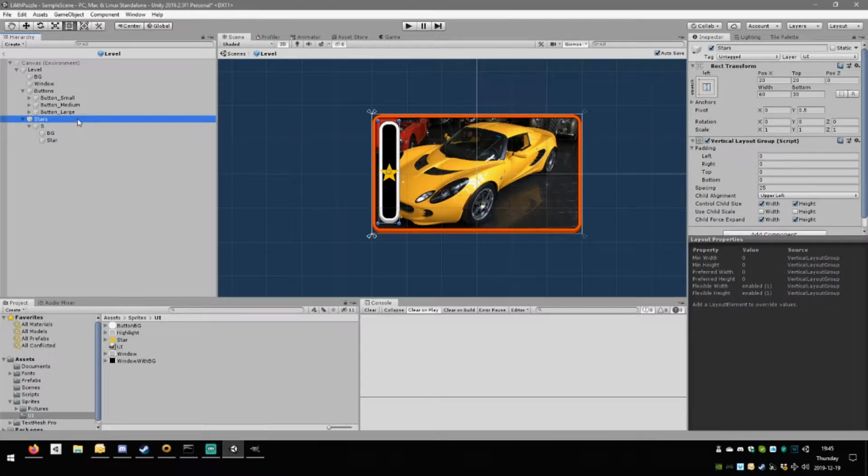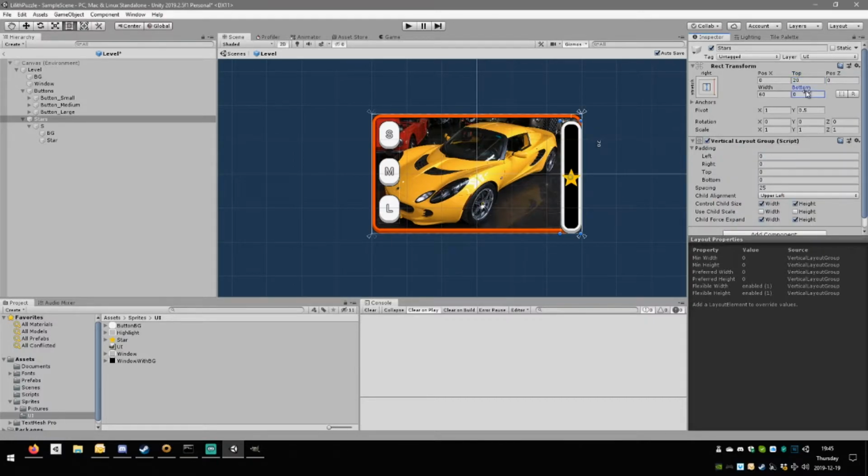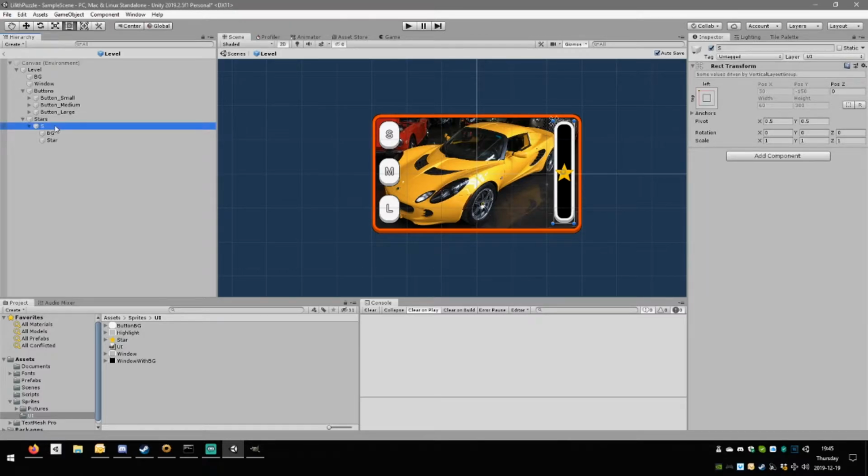Now, for this, the star needs to be exactly the opposite. So hold Alt and Shift, and we're going to flush it to the right. Okay, release. 20 from the top, 30 from the bottom, and position is -20 on the X. That's what we had last time. Okay. Now duplicate S twice. Rename this one to M, and this one to L.